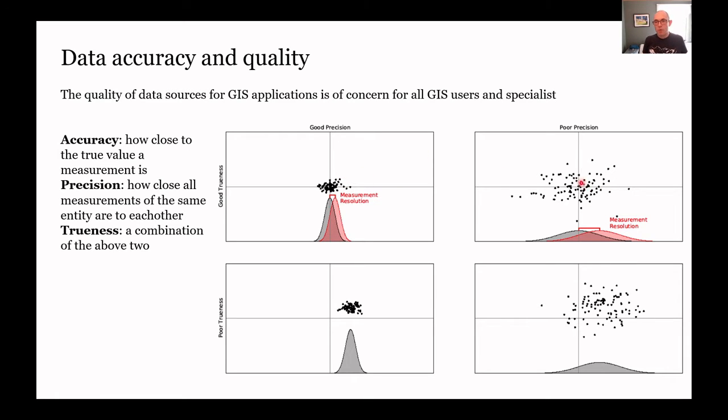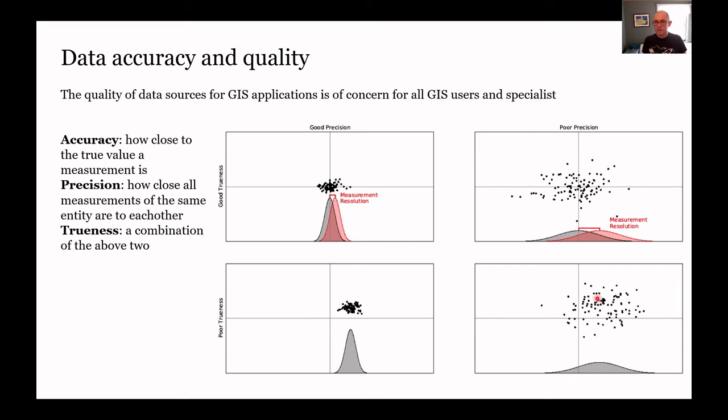Here we have poor precision. We've got a broad spread. Our measurements are not terribly precise. There's some random noise coming in there, in terms of the shooting on target, wandering all over the place. But in this case, on average, it works out that you end up hitting the middle. You're on target. That's not too bad.